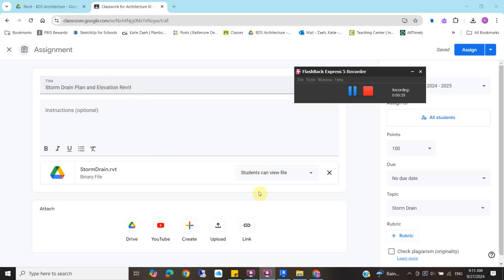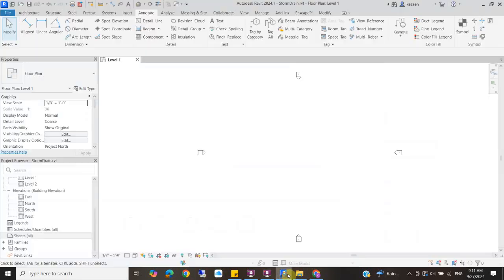So this is our first time opening up Revit. When you go to the Google Classroom assignment, download this stormdrain.rvt file. .rvt is a normal Revit file. The only benefit to this over the standard file that your computer makes when it opens Revit is that this one has our title block already loaded in. So let's go to Revit. It should be Revit 2024, and when you open it up, it should look like this.